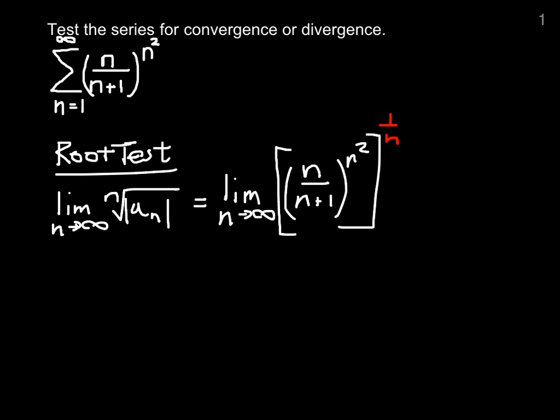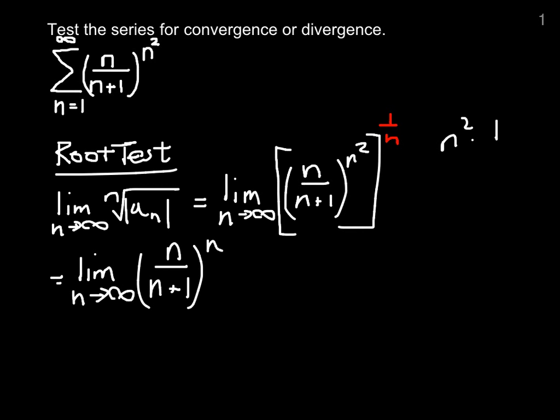What's going to happen then is that's going to take away one of the n powers in the exponent, and that's going to leave us with, instead of being to the n squared power, n over n plus 1 to the nth power, because n squared, you can multiply the exponents together. We can cancel out one of those n's from the n squared. Great. So that's going to be your new exponent n, and it's our job to figure out what this limit is.